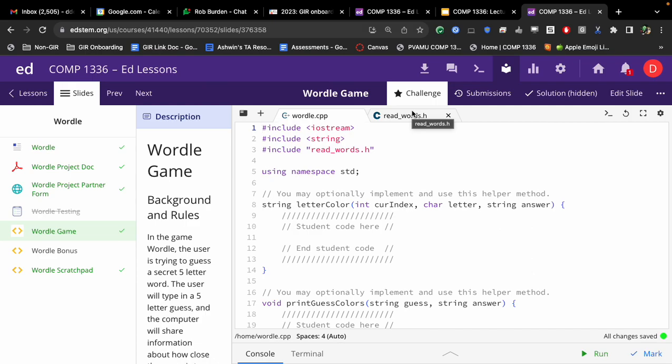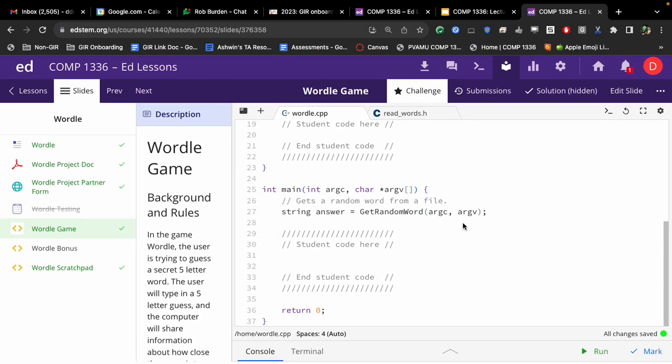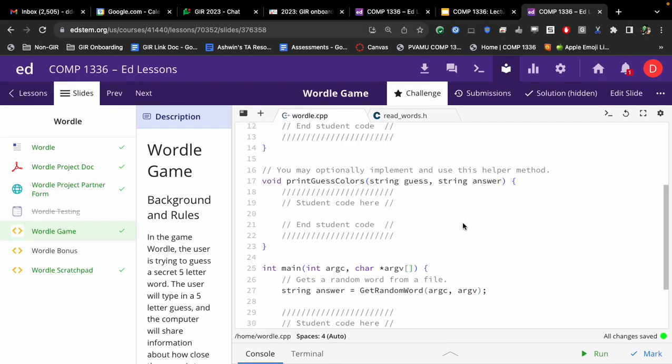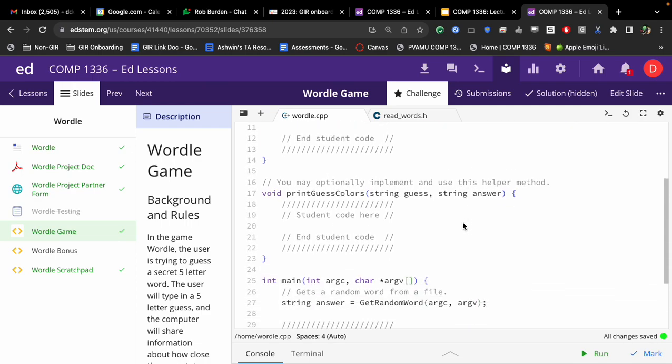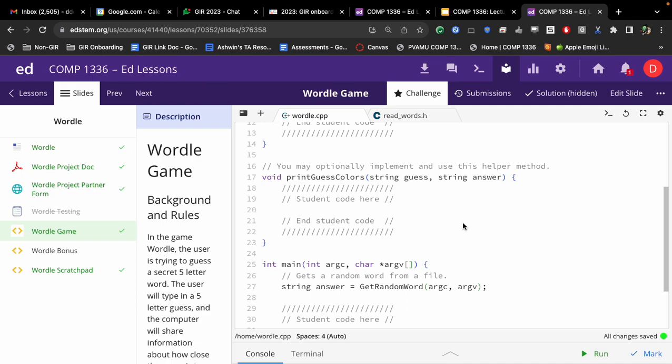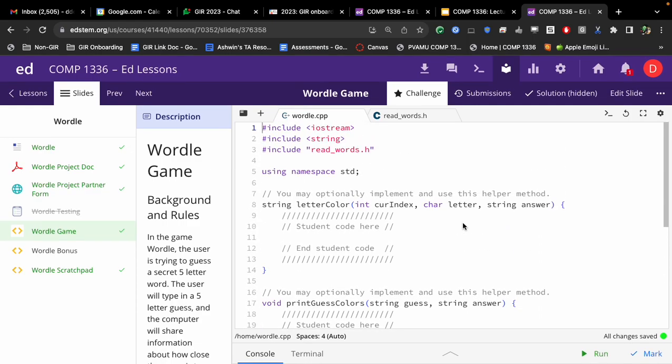But yeah, these were just so that when you go down here to write your code, you can plug these functions in, because these are repeated steps. You're repeating them over and over again in the Wordle game. So instead of copying and pasting your code over and over again, that's the whole point of a function in general, right? You want to write code that people want to be able to read. You're not the only person who wants to read it. So be nice and write it with intent.